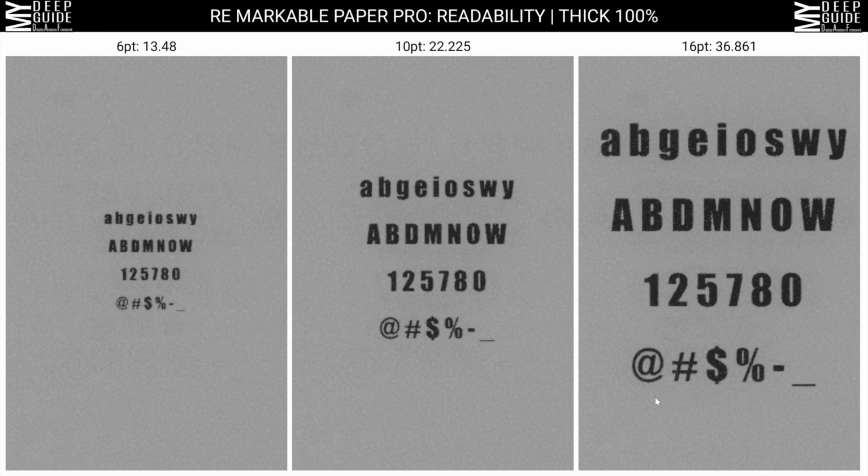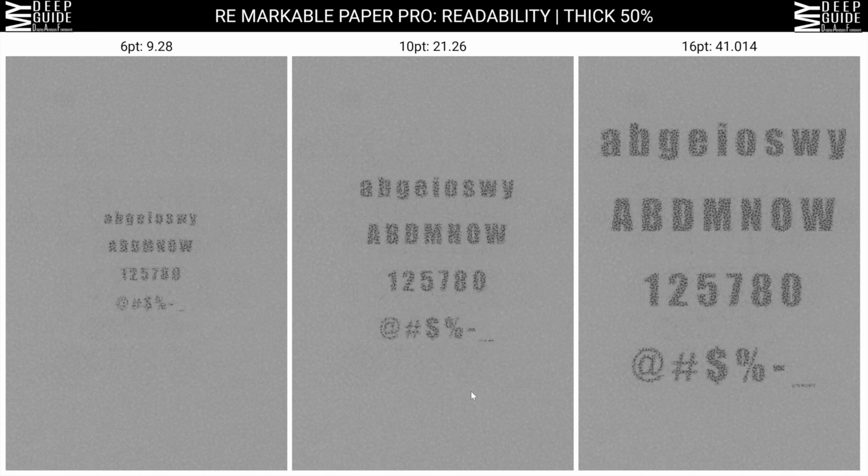And finally, the thick fonts, they are rendered nicely and they remain okay, although the clarity and the differentiation between the E and O, you can actually see that bleed through starting to happen here. And while it is legible and you can differentiate between these two, and definitely you can differentiate between M and N, it is not as good as what we've seen on both Remarkable 1 and Remarkable 2.